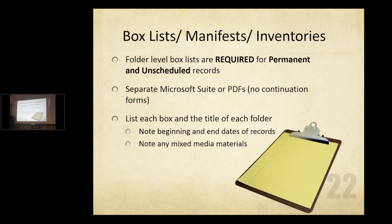It's a level above that. So the most common thing is, let's say that my transfer is medical records from a military hospital, right? Then on the inventory list, I don't need to have the patients' names, right? I would have folders that were either a certain date, maybe a certain department, a certain room in the hospital, maybe a certain doctor, or if a patient has a big file, maybe it is the patient's name, but what I don't have is each individual file. Okay, this one contains an x-ray of his broken ankle, an x-ray of his emphysema, and a report from his group therapy session, right? I don't need the most granular information possible. I need a level above that. That's what a folder level box list is.